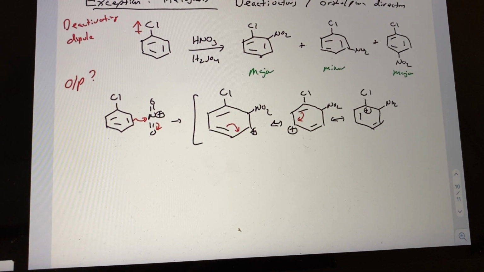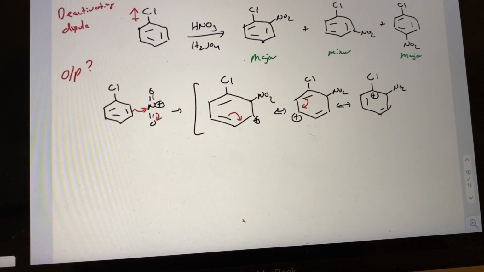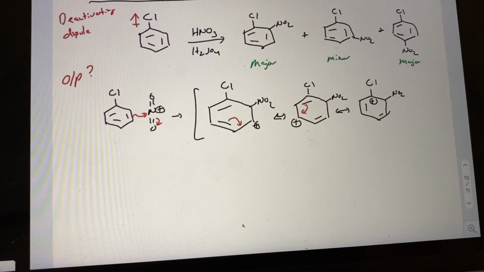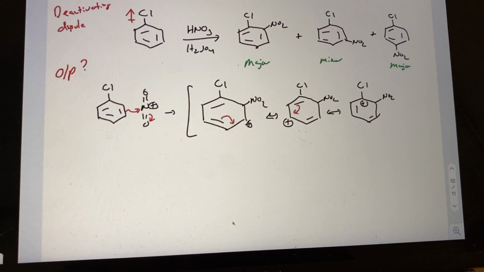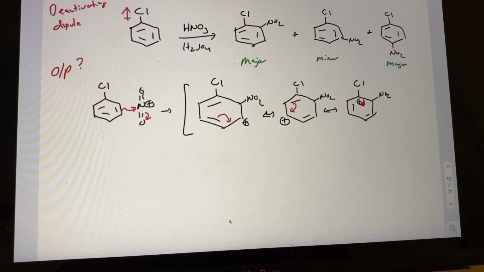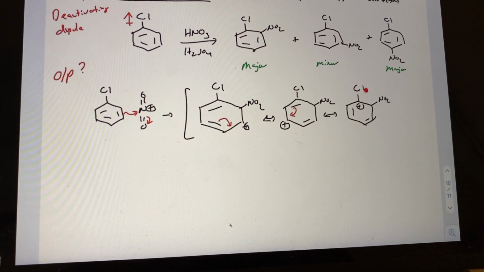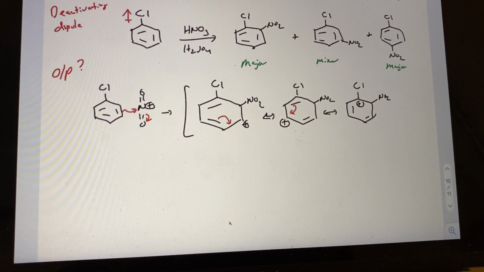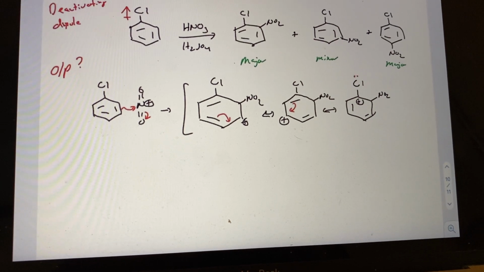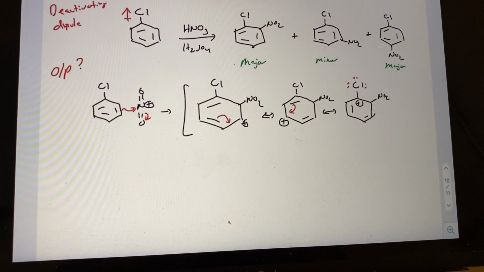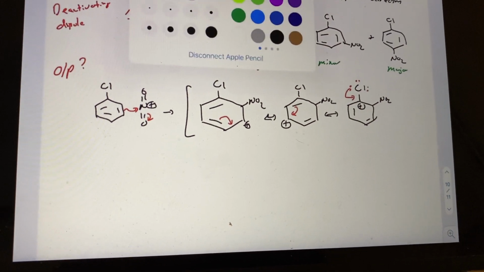There we go. And now we have our different resonance structures of our carbocation. So positive charge in this carbon, on the left carbon, and on the top center carbon. And now the key thing is, it would make sense that having this positive charge adjacent to this electron withdrawing chloro group should be highly unfavorable. And it would be. However, the key thing is this chlorine has all of these lone pairs of electrons on it. So it can actually donate electron density to form another resonance structure.